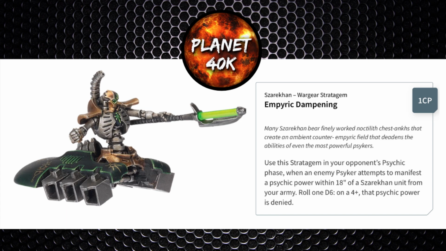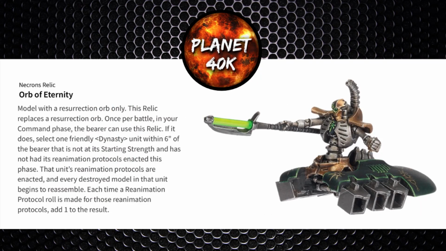So the first one of note is Orb of Eternity, which was mentioned briefly in the War Gear section of this video. It replaces your Resurrection Orb and gives you a +1 to your reanimation rolls. So it's a once per battle item, but you can pass reanimation rolls on a 4+ instead of a 5+.